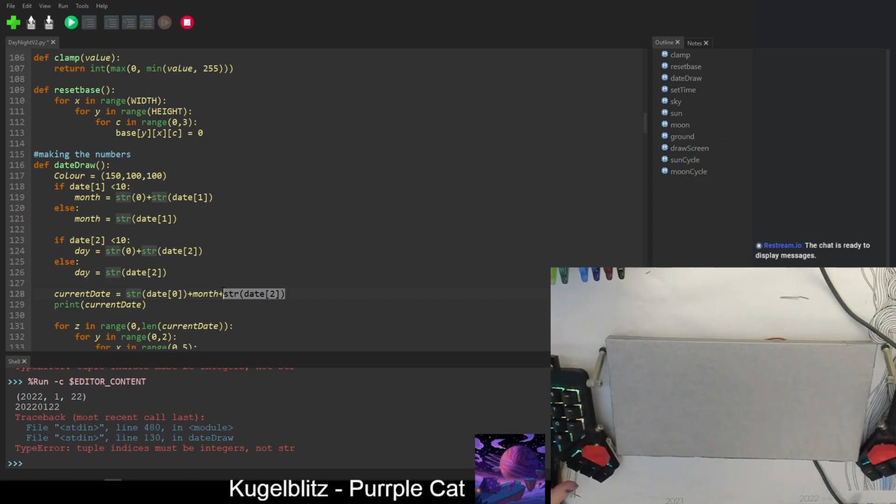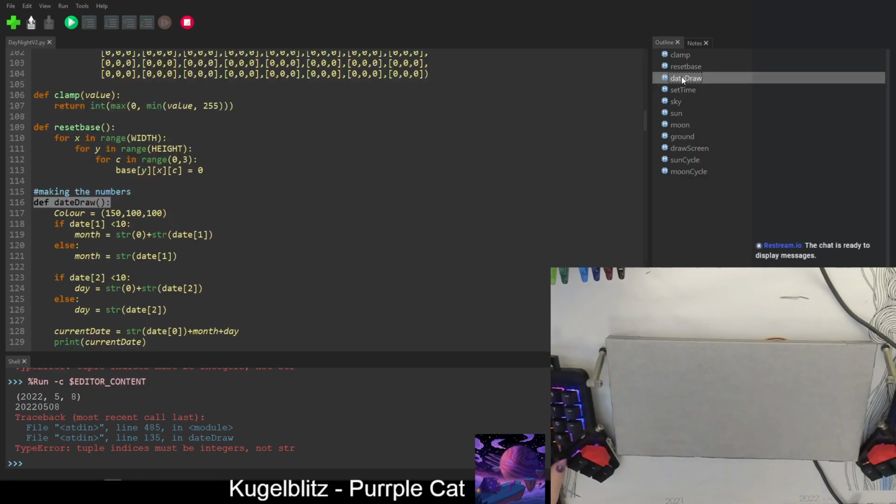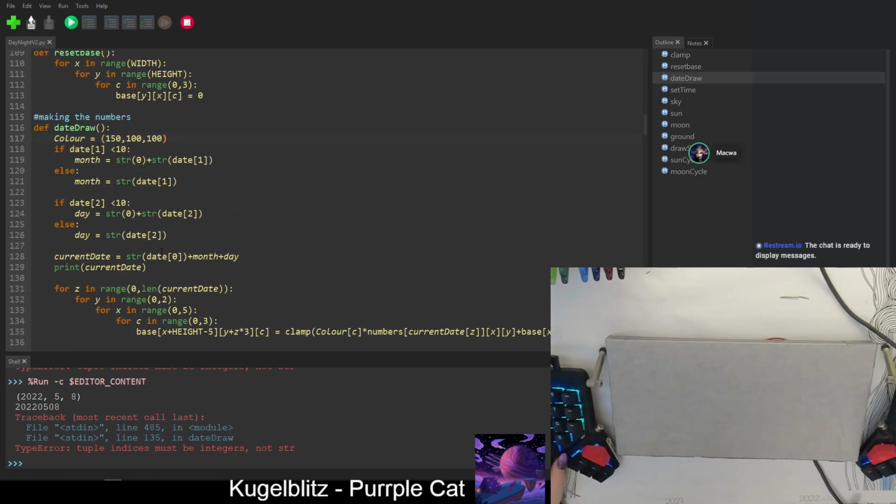And here we can say day. I don't know from which point I can shoot it. Okay. Let's test it again. And just to be sure, turn this into 5. Turn this into 8. And run. Okay. Yay! Okay. So we got that step tackled. The current date displays what we wanted to see.